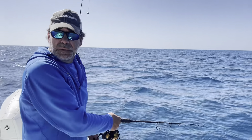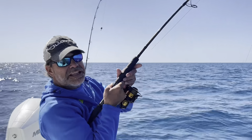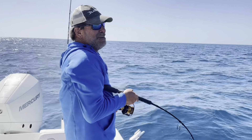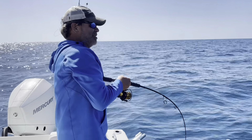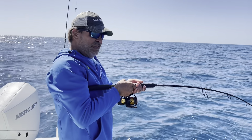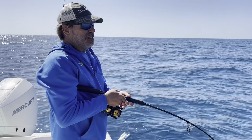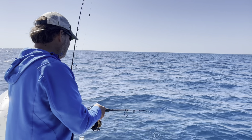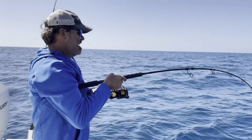Actually it's getting in here further than I was hoping — there he is! Oh boy, did he hammer that thing! I almost was about to reel up and re-cast, but he must have been following it. A lot of times it's those little changes in your pace or cadence, or that drifting down changing the depth, and then all of a sudden it just pops and hops a little bit. The aggressive fish out here look for that — it looks like a wounded bait fish and they get all over it. He just about ripped the rod out of my hand, so it wasn't that little light bite I was talking about.